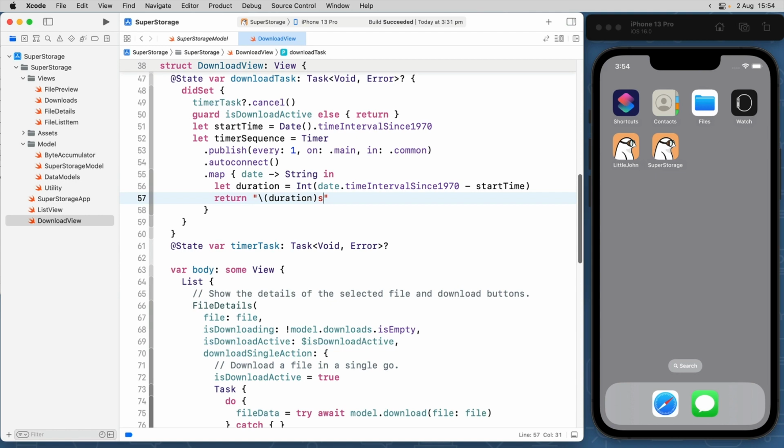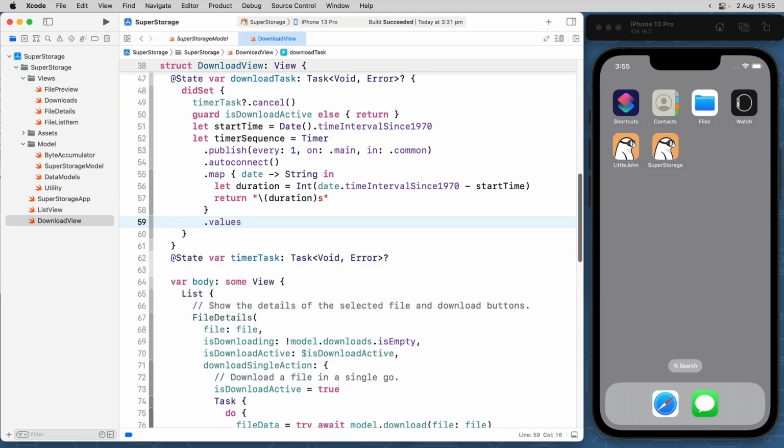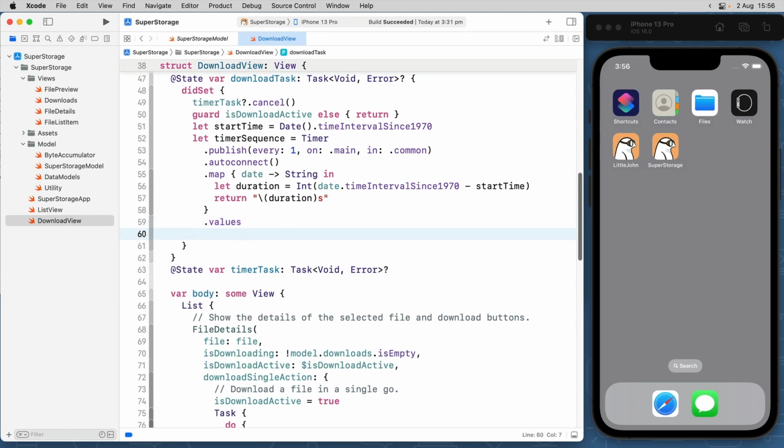Finally, and most importantly, you need an async sequence of duration values. Values returns an asynchronous sequence of the publisher's events, which you can loop over as usual. Time to iterate. Still in the didSet accessor, create a new asynchronous task, store it in timerTask, and loop over the sequence.